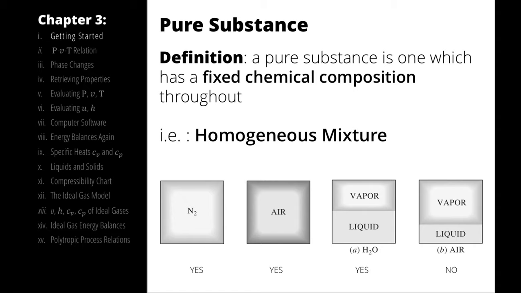That could be a mixture of different gases, but the mixture itself has to be fixed everywhere. So if you have a mixture of oxygen and nitrogen, we are talking about the same mixture in every corner of the box that is our system. Or if we have water, it's okay to have liquid water and vaporous water, but we can't have a mixture of water and air unless it's evenly distributed. Right now, we are narrowing our scope to one pure substance at a time.